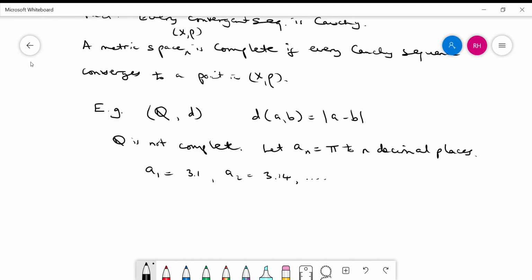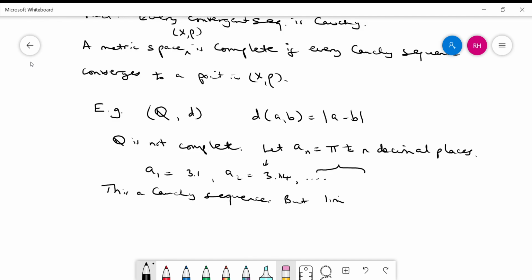Well, it's easy to see this is a Cauchy sequence. Why do I say that? I'm not going to prove it. It's a good exercise to actually write it out, but once we get to, say, A2, anything after this, they've all got 3.14 to start with. So the distance between any A_n and A_m is certainly less than 0.01. And you can fashion it in that way to wherever you want. You give me any error epsilon, I can easily work out what big N I need to make that all work.